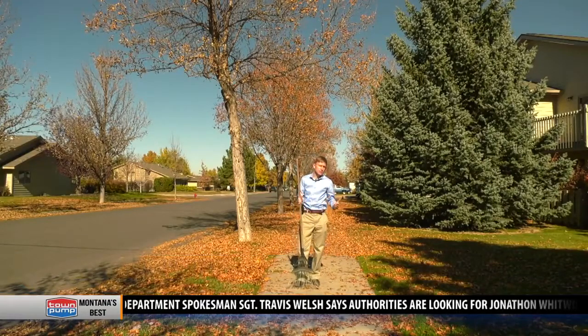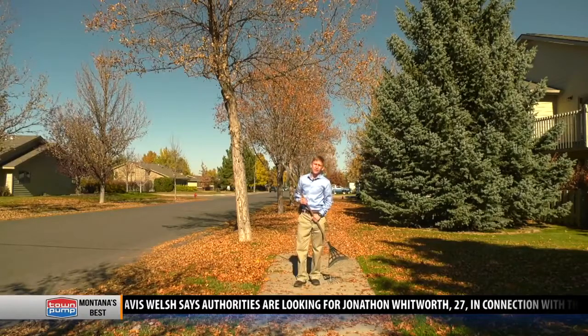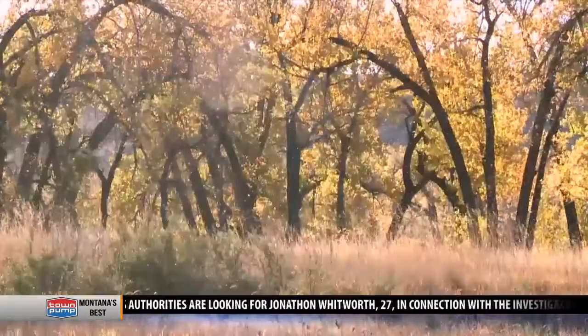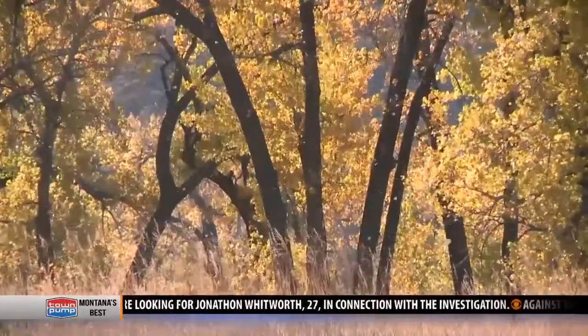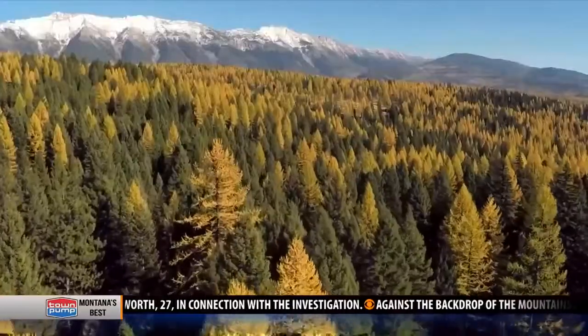If you want to see these beautiful colors, you still can — you just may need to go a little lower and further south. Into the southeastern United States, even the northeastern United States, we're now beginning to see this great burst of color there because their air temperatures now kind of match what Cook City had back at Labor Day.